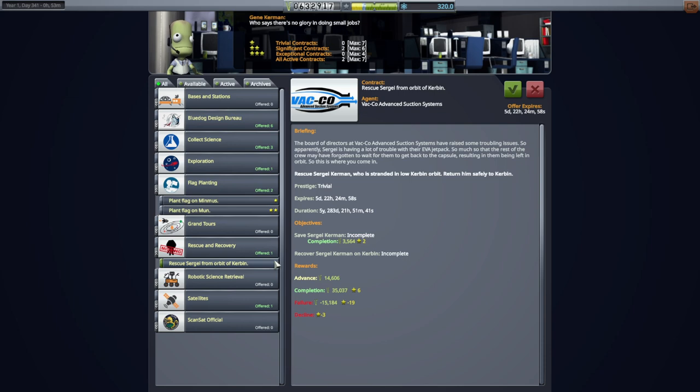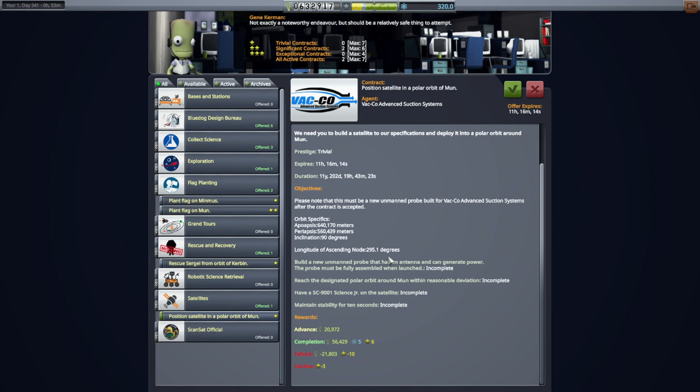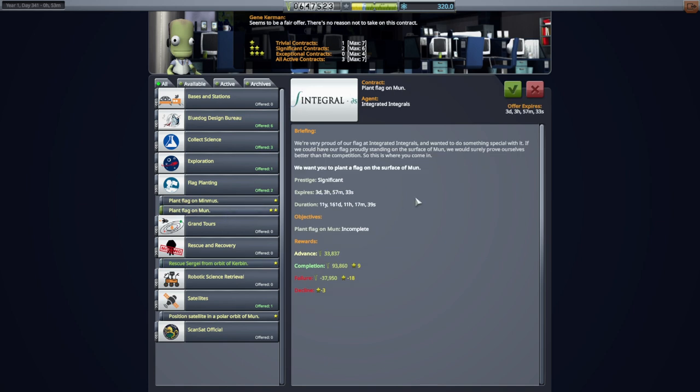So anyway, Sergei, there's a satellite contract, a polar uncrewed. I suppose we could do with more comms. If we made this into a comm sat, that might be good. The thing is, there's no point in sending a science junior over to the moon if we don't recover it, though. So maybe not. Let's just pick up Sergei. We've already planted a flag on Minmus, but we haven't done the Mun yet. It's not really worth it.